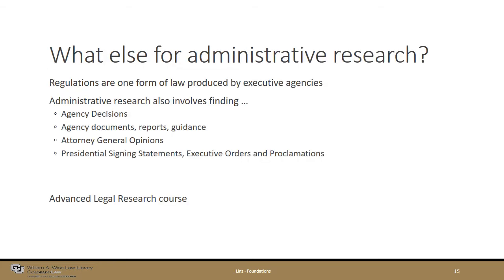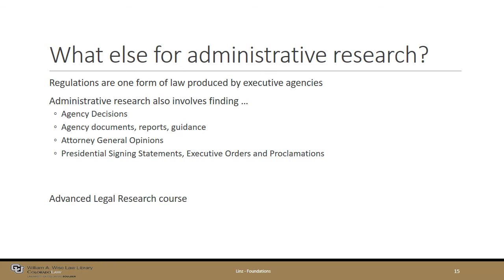Okay, so what else is there for administrative research? Regulations are just one kind of law produced by administrative agencies, but the executive branch administrative agencies produce other kinds of law. There are agency decisions, there are guidance documents, reports, there are attorney general opinions, and a range of presidential documents, including signing statements, executive orders, and proclamations.